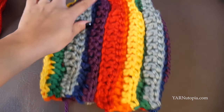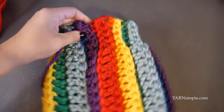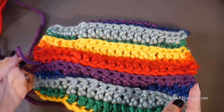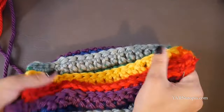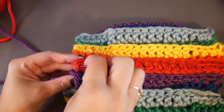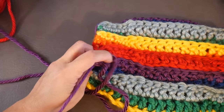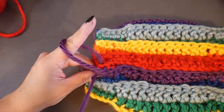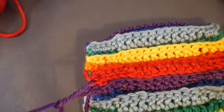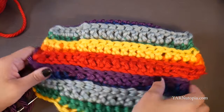Okay, so now that I've seamed this up right here, as you can see, I am going to tie a knot so that when you pull this, it doesn't cinch up or anything. You want to stretch as far as it will go and then tie a knot, just going around a few loops here. Keep your finger in this loop. Okay, then come back through this loop and then pull it really tight. And that cinches that. And that looks good.